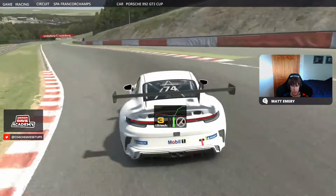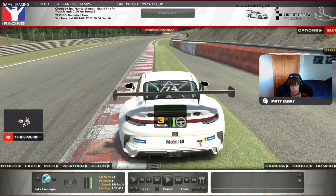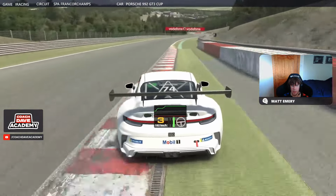And then all over the AstroTurf on the exit as well. Again, as long as we've got some sort of wheel on the curb, that's absolutely fine. You can use all of this AstroTurf and you won't pick up an off-track. Just make sure we're using the curb as much as we can as well on the apex. And then head down towards Puan.